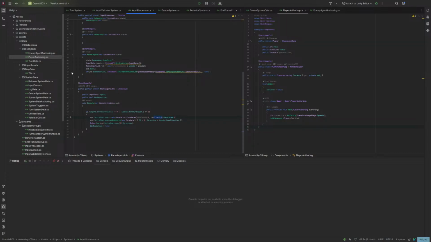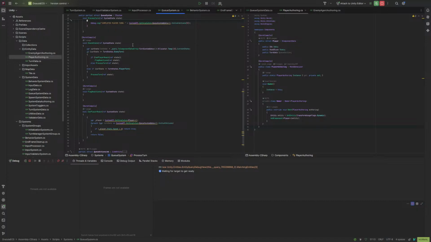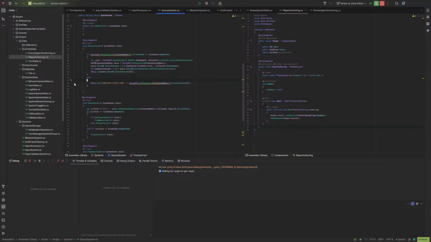So we're gonna put a breakpoint there. We're gonna reattach. And then we'll go up to queue system and put a breakpoint on this debug line. Actually, we already know it's going to hit if we hit the debug line.